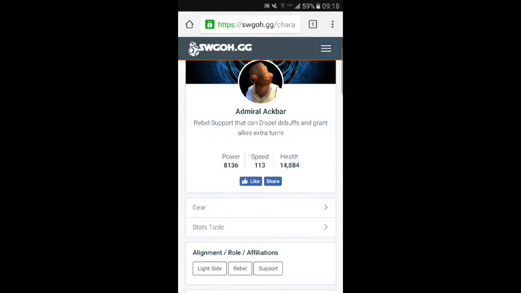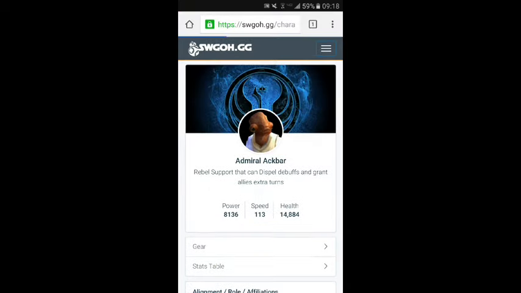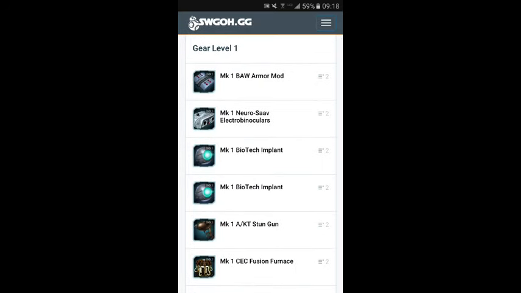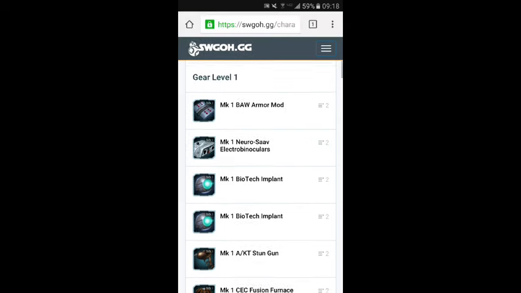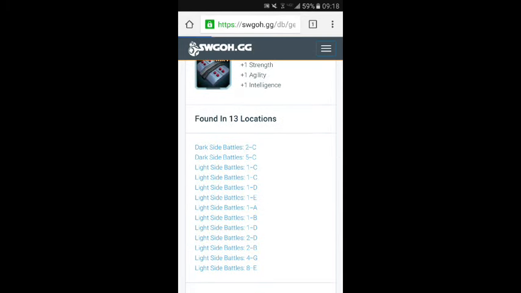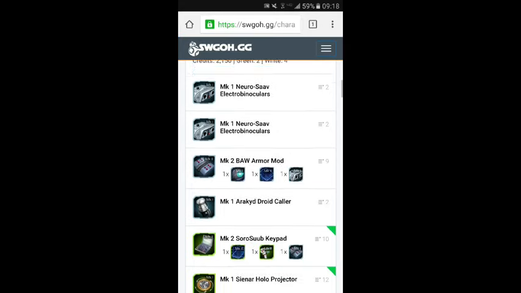Now, really quick up top, gear, we'll just work our way down. For gear, if you click on it, it will actually show you every single gear level and at what level they need to be to put it on him. And you can even click on the gear to figure out where it's available, which is pretty awesome. And then it'll show gear 2.